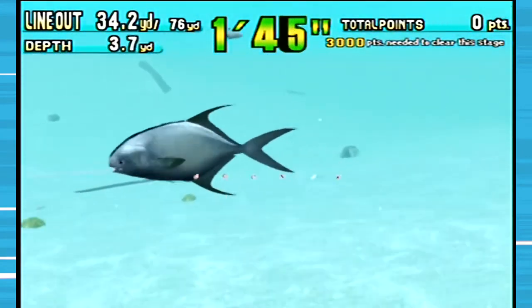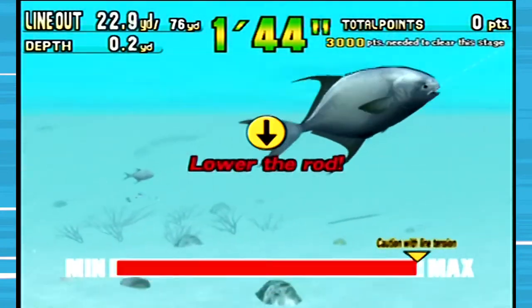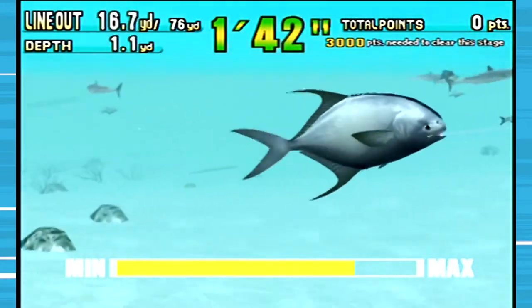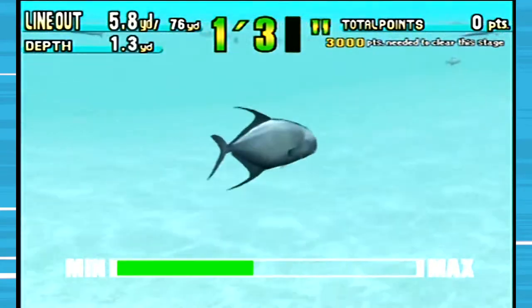What's this? Oh, yeah. He got a hit. This is a dolphin fish, if I'm not mistaken. Oh, yeah. Look at him. He's fighting me, but I'm going to get his ass. Because he's a bitch. He's a bitch fish.